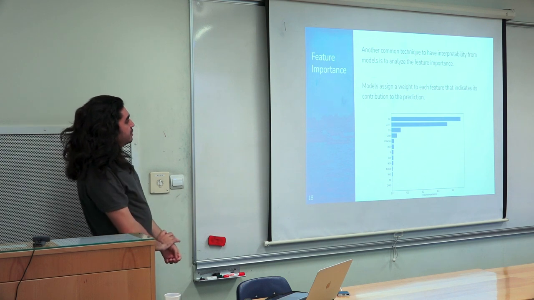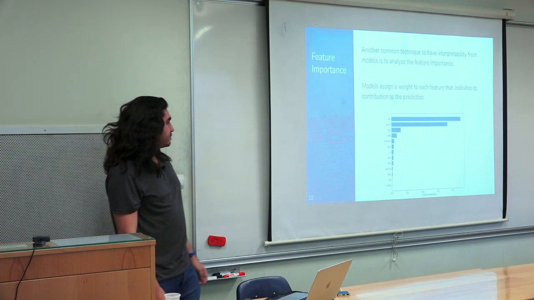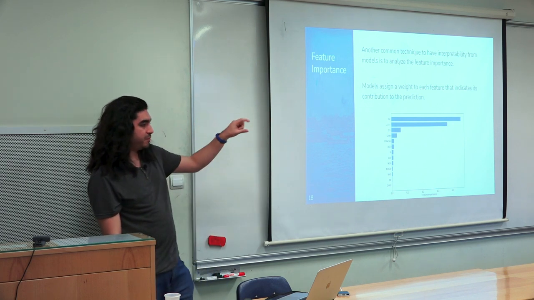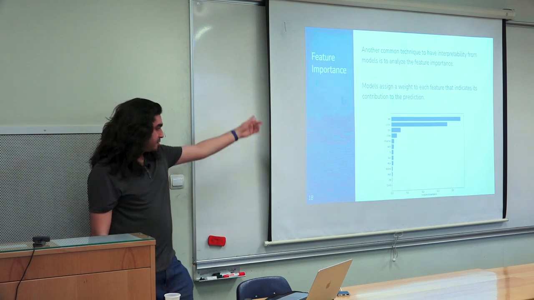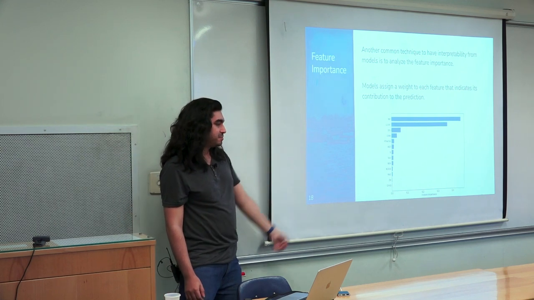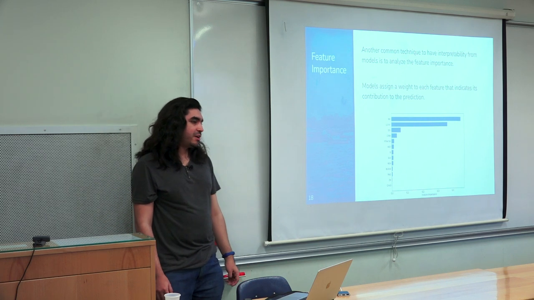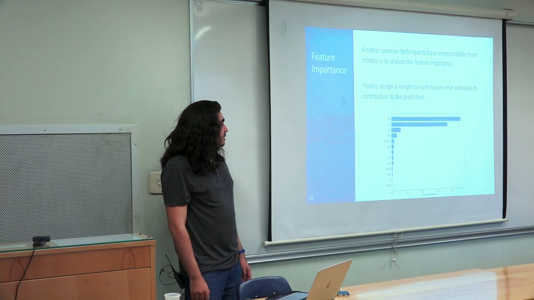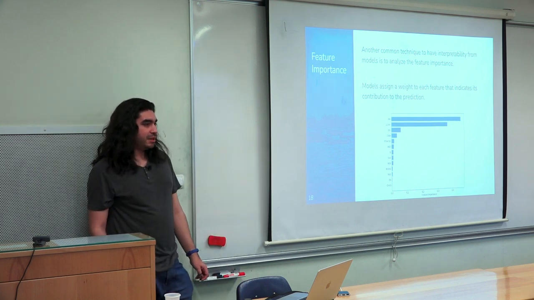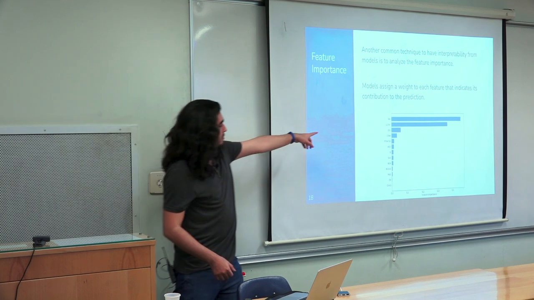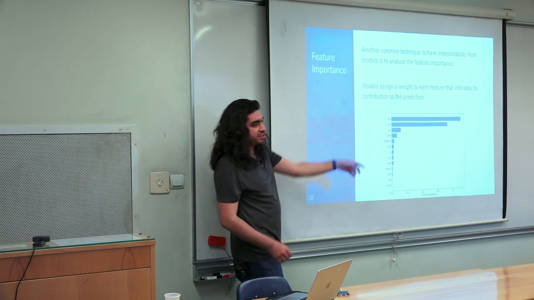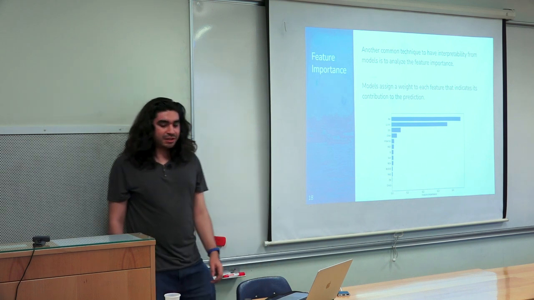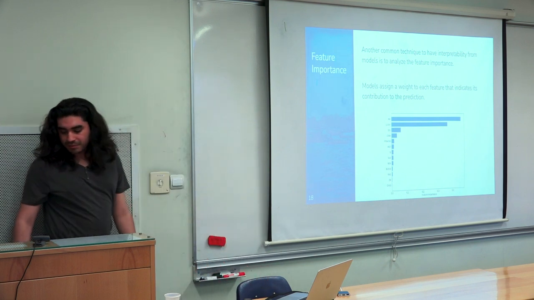Going to another topic, we have something that we call feature importance that we checked in the last slide also. It is a common technique that many models have, especially from the second group, the slightly interpretable models, that can rank these features and give you a measure of how important each feature is. This is helpful for feature selection, like for saying these attributes are not important, I can drop them from the data set and have a better, simpler model. But the drawback of this is that it doesn't give you the actual result that happens when you vary one of these attributes. For example, if we change this first attribute, which is the most important, and we increase the value, what happens? We cannot tell from this chart which is the result of this change. So this is the limitation of this model.